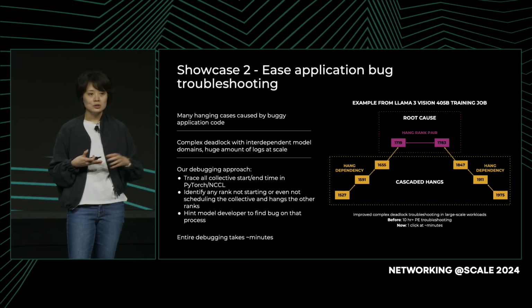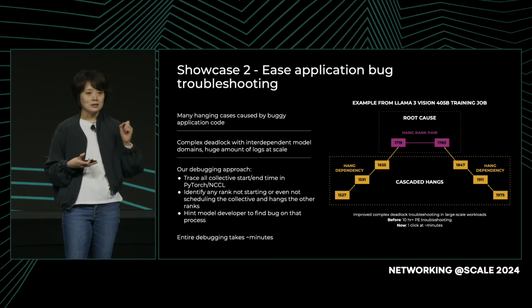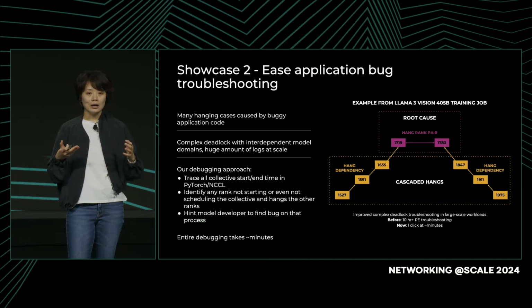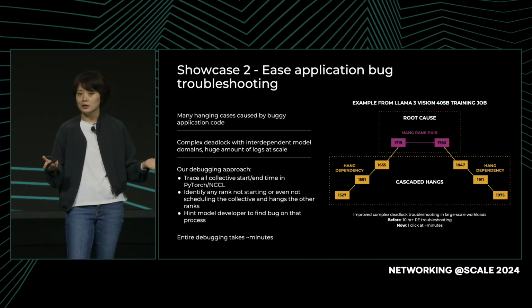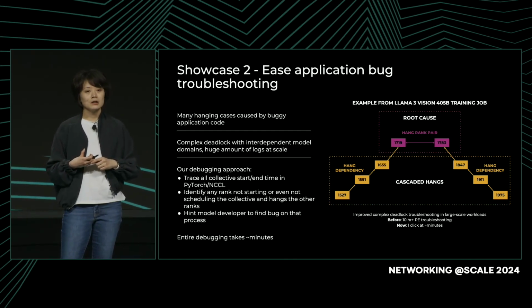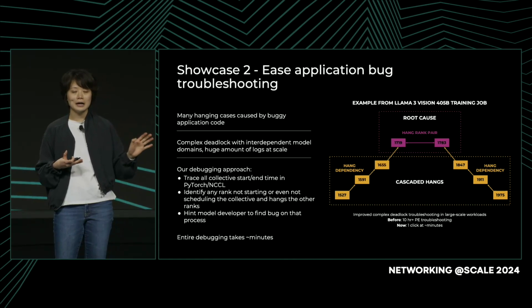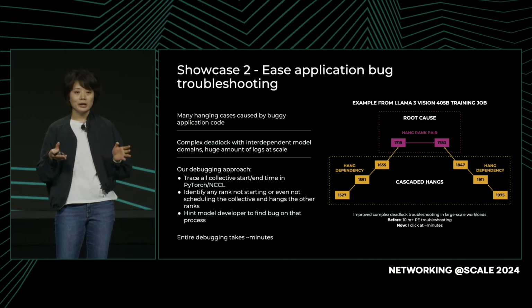Using the new system we built, we automatically collect the start and end time of each rank in every collective. And then we compare whether all ranks have joined the collective. If we find any rank that did not start or was not even scheduled for this collective, now we know that particular rank has a problem, because it did not join the collective and caused all the other ranks in that collective to wait forever and eventually hit a timeout. Then it allows the engineer or developer to zoom into that particular rank and check more detailed logs, maybe from other components or from hardware metrics. This allowed us to quickly identify the root causing rank and resolve the problem. Now here is the software bug, also found in a couple of minutes.